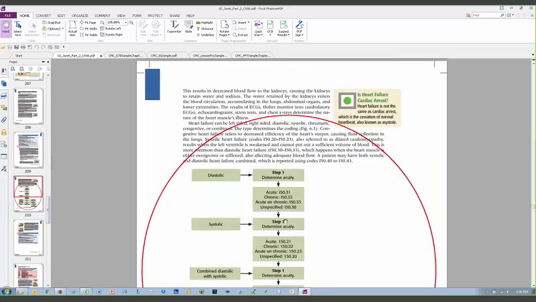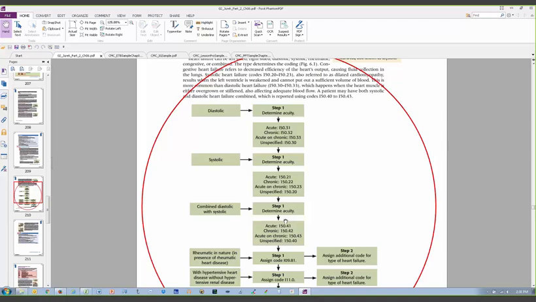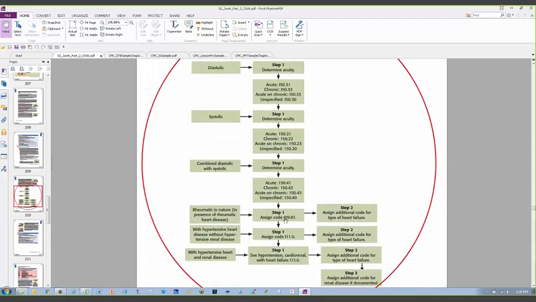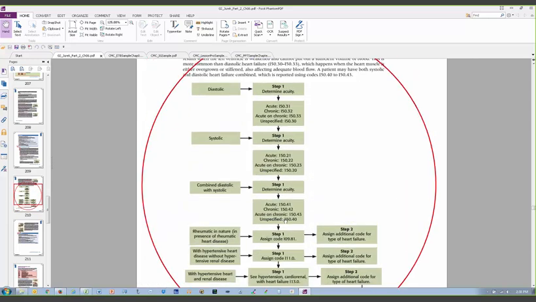Now, this is a hallmark feature, and I wanted to show you a fairly involved one. We call these checkpoints, pinpoint the code. And the pinpoint the code feature are flowcharts. They're decision tables that not only explain what the code is, but when different aspects of the coding decision-making process should be attempted.